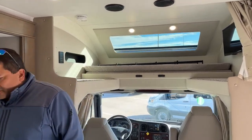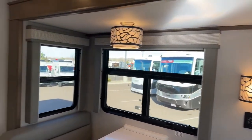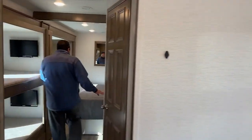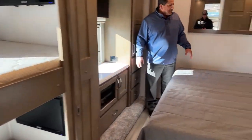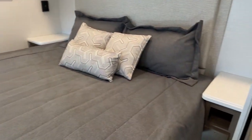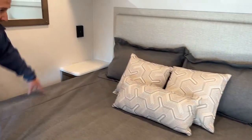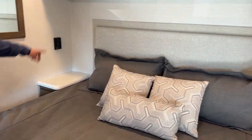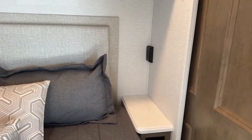So what we'll do is we'll start from the back, and then we'll work up to the front. So in the back here, as you can see, you have a king bed, a couple nightstands for alarm clocks or a CPAP machine, anything like that. You do have outlets on both sides of the bed. They do have USB ports, and it looks like a USB-C cord as well. So you can charge your phone, you can plug anything in.